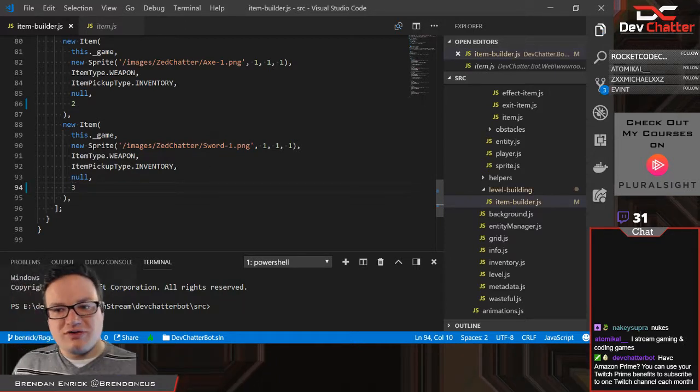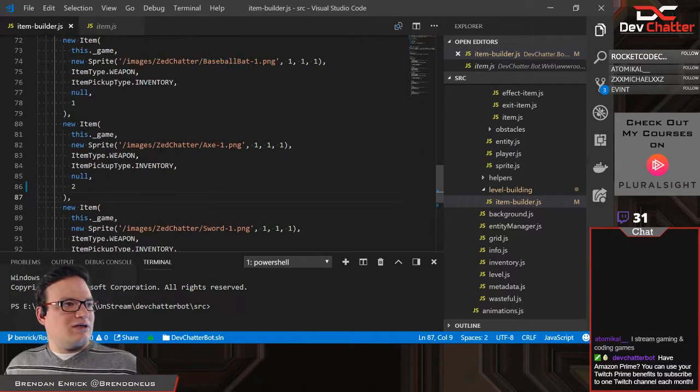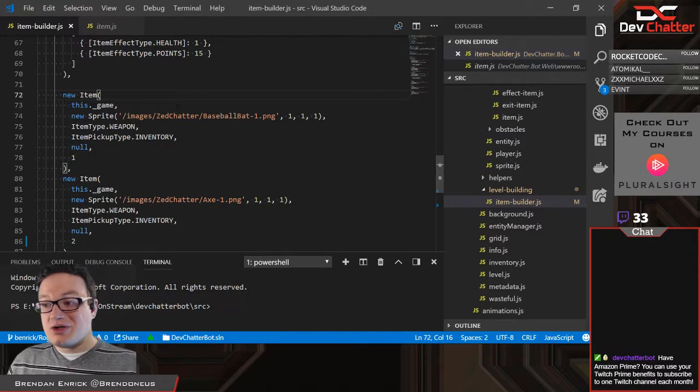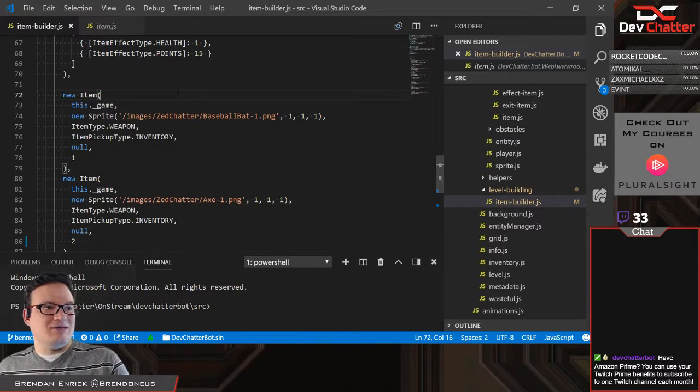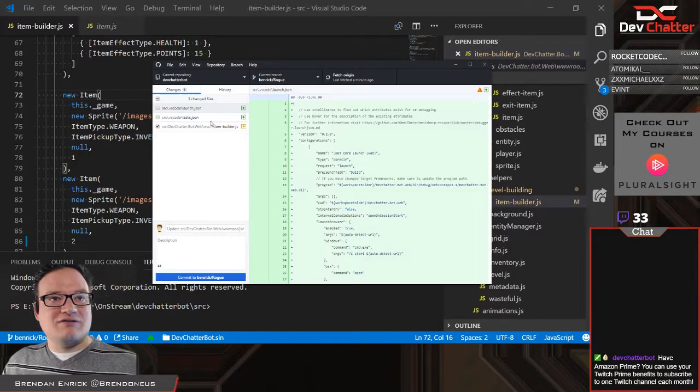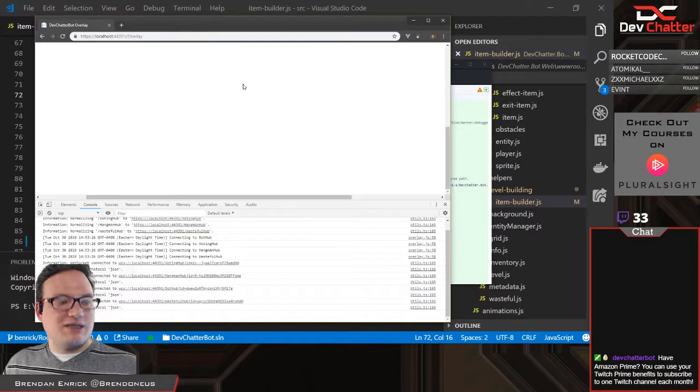So you can use the sword 3 times. The axe you can use twice. The baseball bat, you can only use that once. Basically, it's a wooden baseball bat. When you hit the zombie with it, it breaks. Let's see if that works as expected.